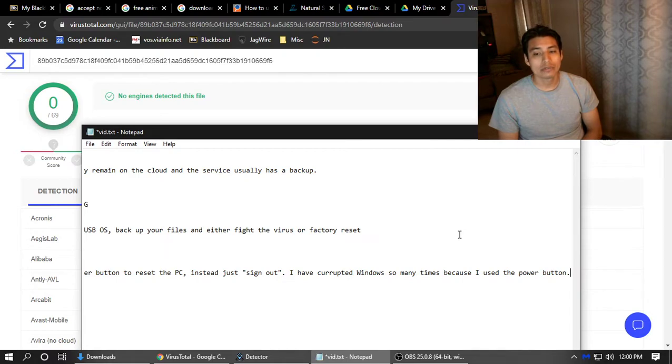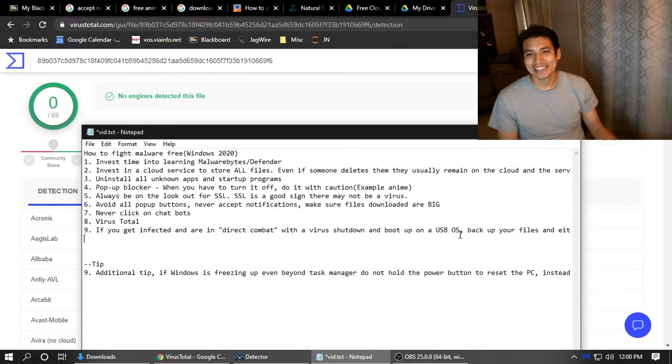Signing out turns off all the programs, and it doesn't power anything off. It doesn't just turn off Windows in the middle of processing. That way you don't corrupt Windows and have to do a factory reset or a rollback to a previous version or previous update.